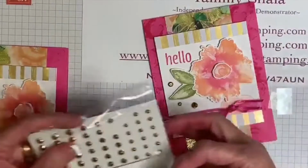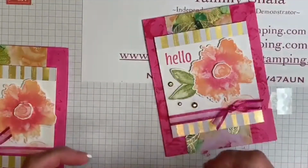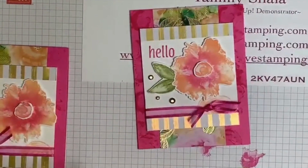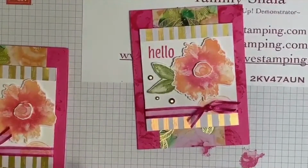I had one left on that sheet, all right? Am I using Jacqueline's dimensionals? I hope not. Miss Jacqueline's not even watching tonight. I have not seen her yet.